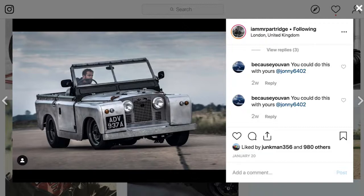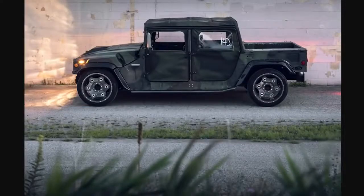But if that thing had some power in it and some good suspension, that'd be awesome. It could be kind of fun. It'd be so much fun. It reminds me of the mil-spec drift Hummer. Have you seen that thing? I have. They've invited me to come drive it. I haven't had a chance to go, but they have this crazy Hummer package they do with 1,000 pound-feet of torque, Duramax. And they put it in this cheapy, super lightweight, leftover military Hummer with canvas doors and shit. It was the lightest Hummer they could find. Then they put a big angle kit on it. That's awesome. It's rear drive, and it's a good drift vehicle.